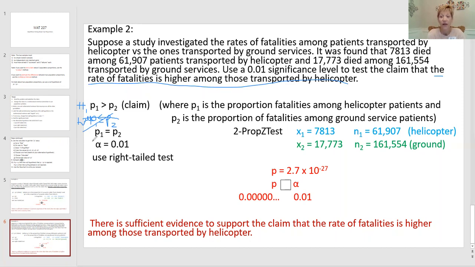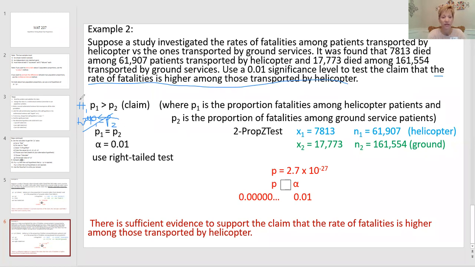Okay. So now this time, am I going to test my claim? No, you always test the null, and this time the null is not your claim. Okay, so I may ask you, are you testing your claim? And the answer is only yes if the null happens to be the claim. Okay, I look for my significance level. This time it's 0.01, so that's why I write that down.